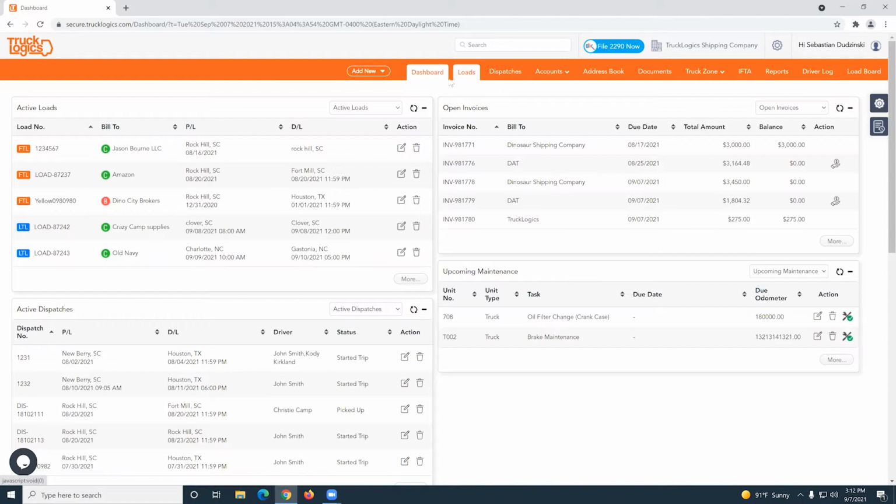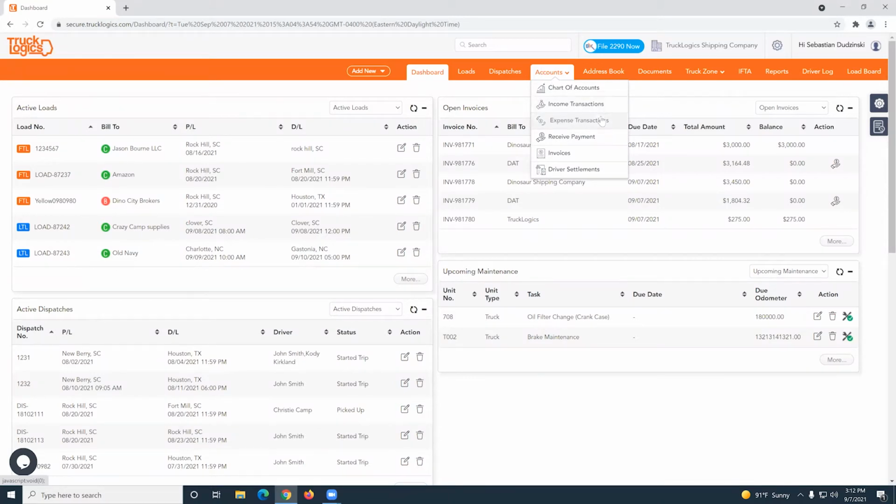From left to right, you've seen your dashboard already. Loads is the information about your freight. Dispatch is about how that freight is then moving. Accounts has a sub-menu. We give you a fully customizable chart of accounts for all your income and expense accounts. You can do things like disable default accounts, enable new accounts, or customize any of the information that you have on the chart of accounts to modify the system defaults to better cater to your operation.